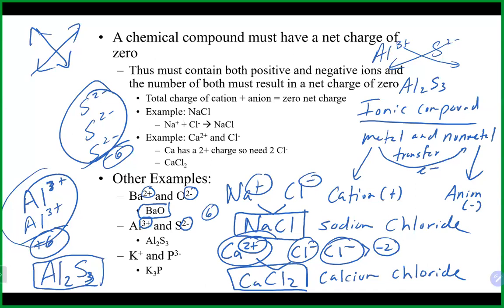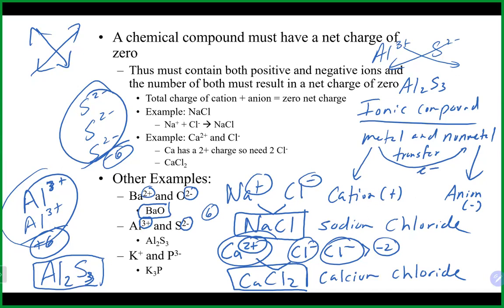Basically the idea is the noble gases. This is the simplest way for each of these to get to the noble gas electron configuration. It would be just like the noble gases, which is that stable configuration that they're looking for. That's why we always want to make sure it equals 0.